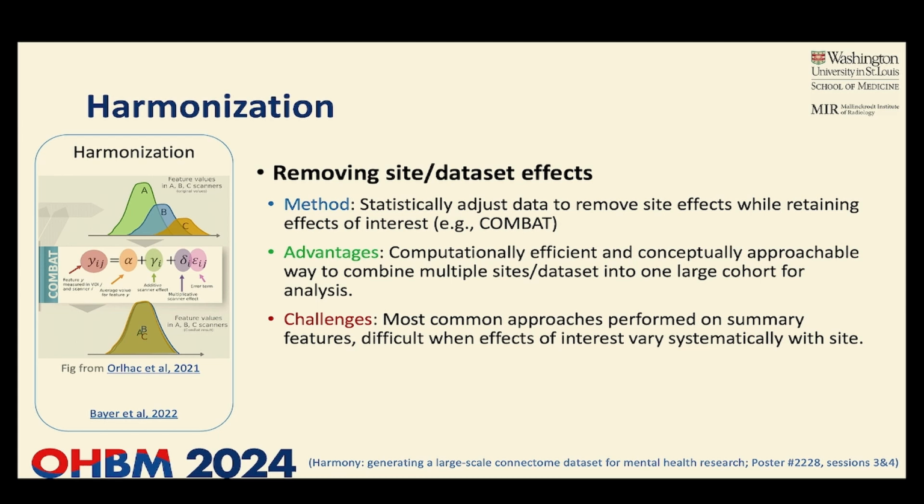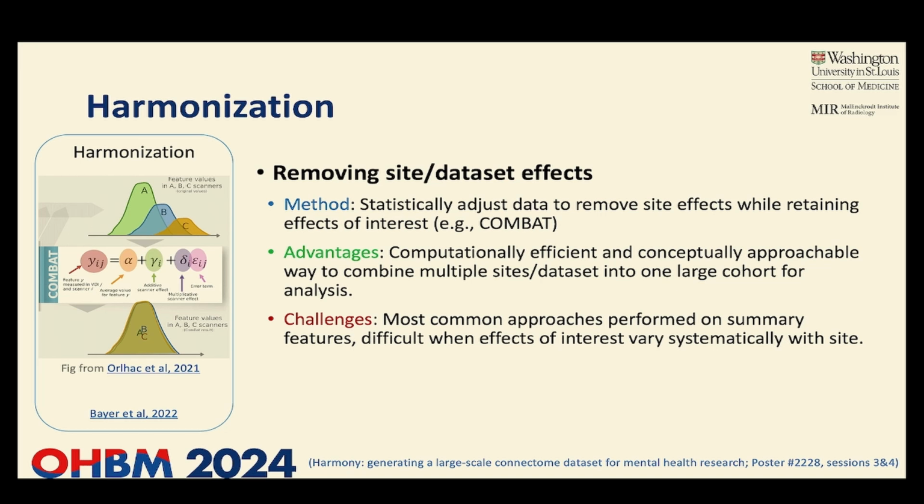But it does only work on the summary measure. So essentially you might introduce biases because you're doing a different ComBat for ICA, for example, compared to connectomic analysis. And it can also be difficult if your effect of interest actually varies per site. So all of your patients were collected at one site versus another site. Now, this is a very good approach to use, and if you want to analyze all of the data in one go, this is really necessary and an important approach to use.